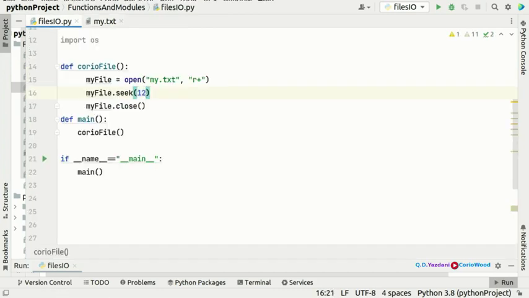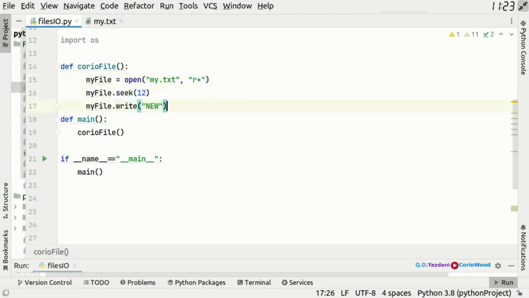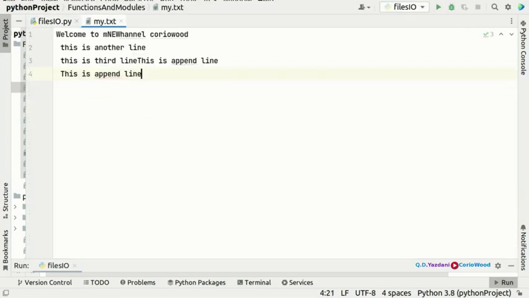On position number 12, we're going to put f.write, and we put "new", for example. We're putting uppercase because we want to replace that one. Now the file is in reading and writing mode, so you can seek 12, and you can write "new", for example. So we're going to go there, and at number 12 we should see "new". So now you're going to see the number 12. So it was 0 1 2 3 4 5 6 7 8 9 10 11, and at position 12, you're going to see that it is "new" here.